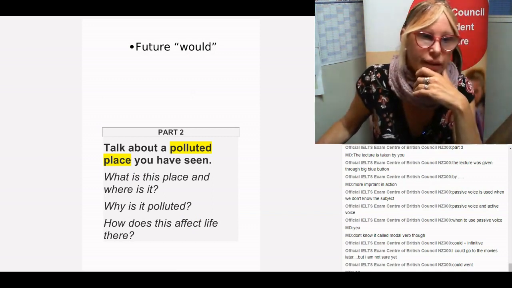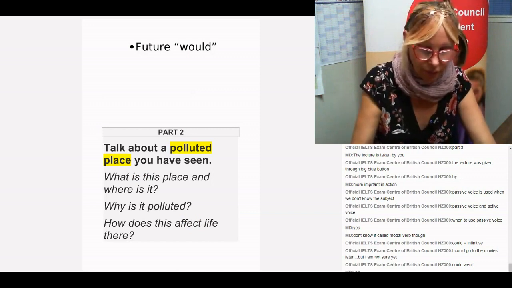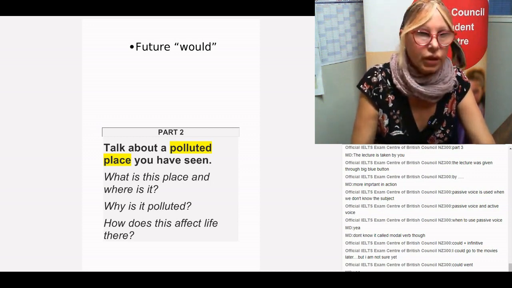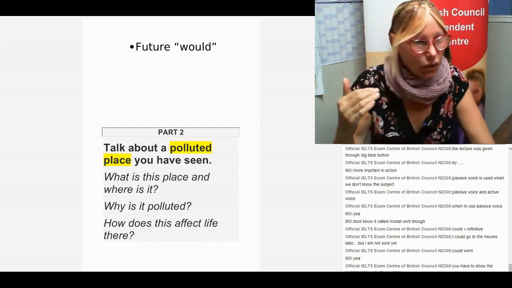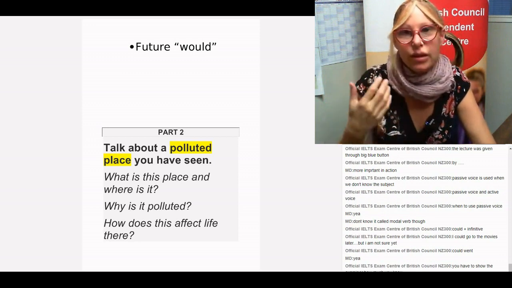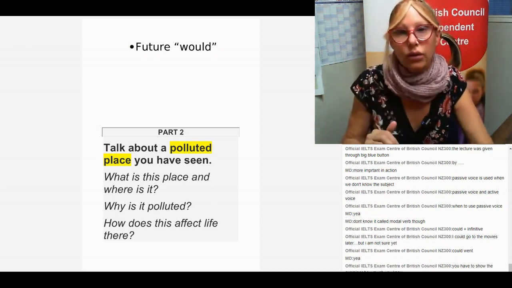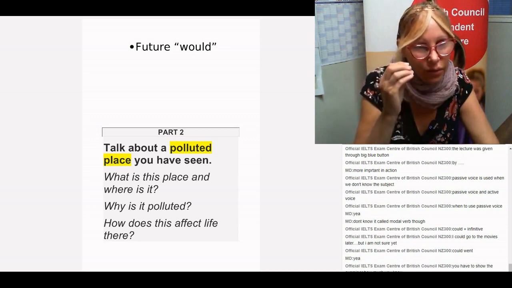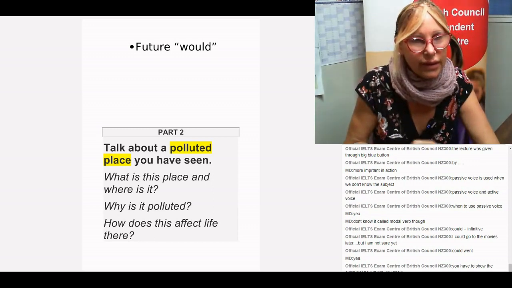Okay, so remember, in the speaking test, you have to show how much you know, how many tenses you know, what your vocabulary range is. The point of the speaking test is to showcase what you know, and that's why it's not a big problem if you're not always on topic, right? That's more for the writing.